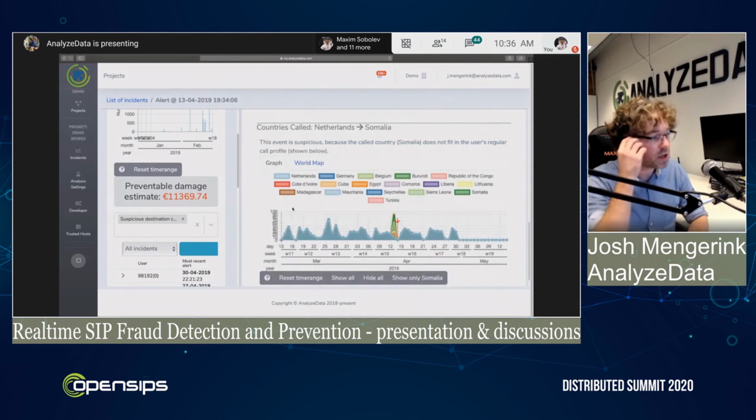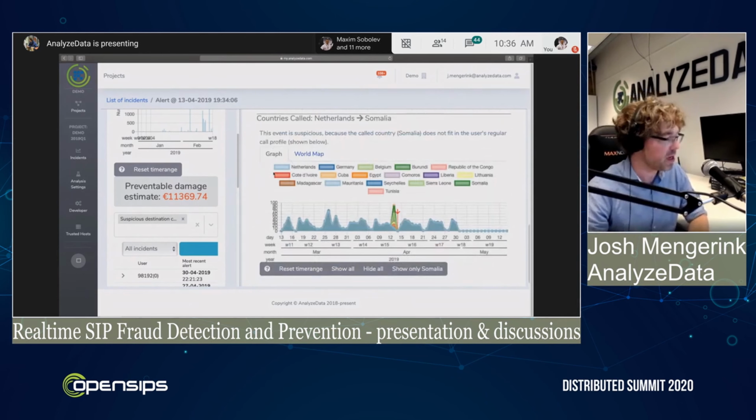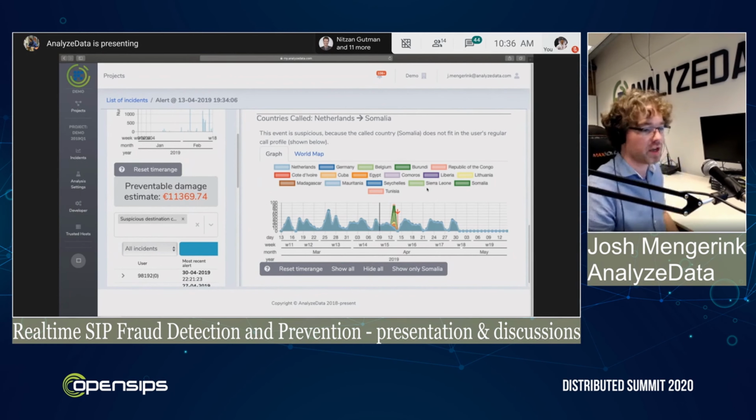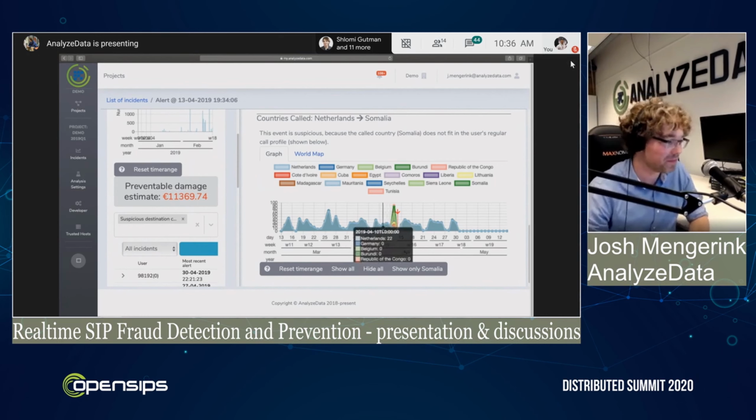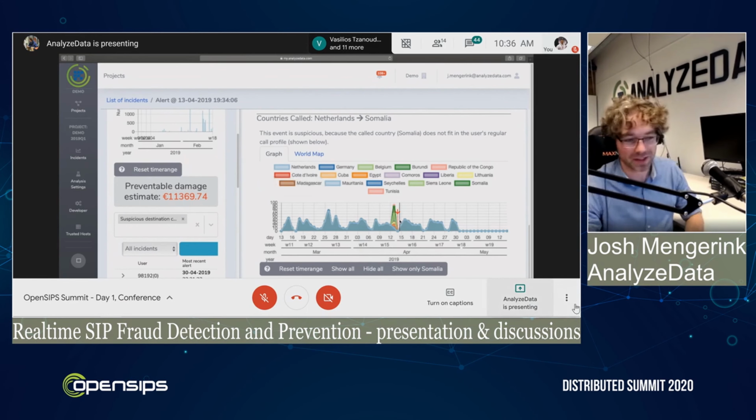Your question was with respect to profiling of call destinations. Here we see the profile of this user's call destinations. And since we're doing it semi-interactively now, Bogdan, how about you tell me whether you can see something suspicious in this graph? Well, besides the color over there. Yeah, exactly.